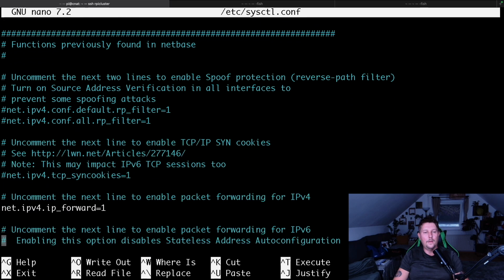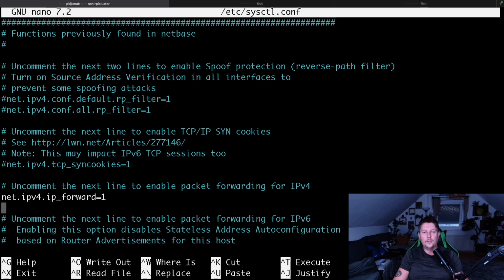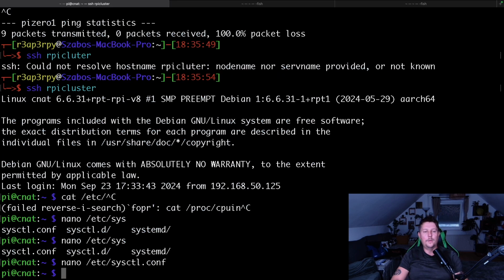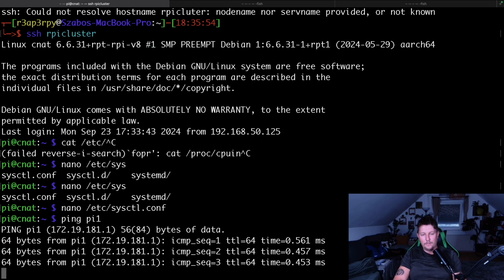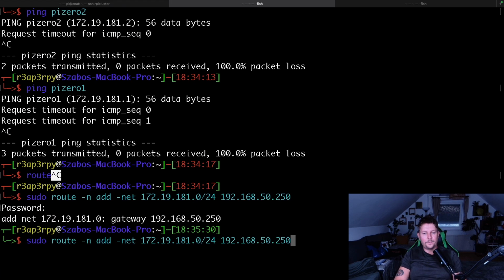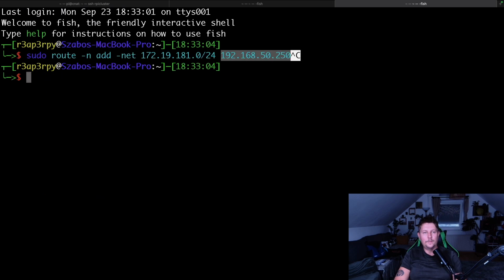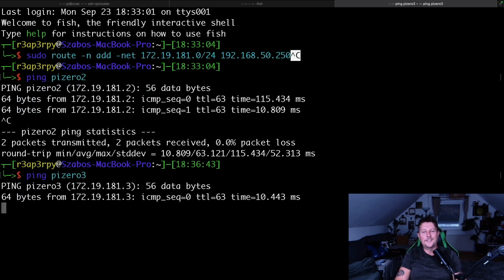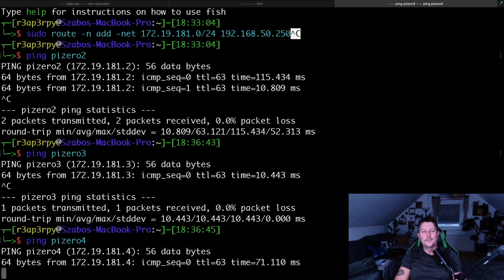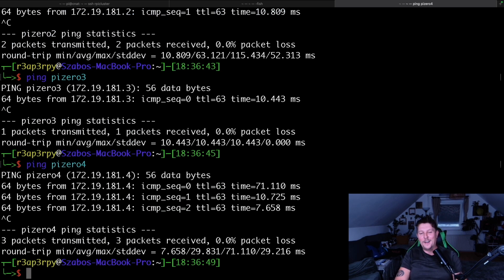Here we have the IP forward, and this should be enabled if you want to make them reachable. So that's the gateway, and pi02. It just takes them some time to become available.